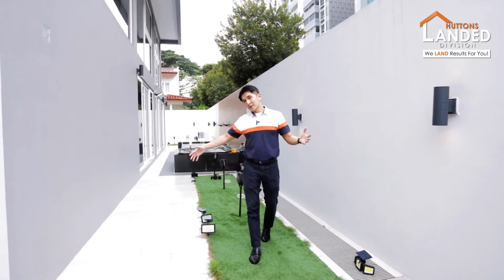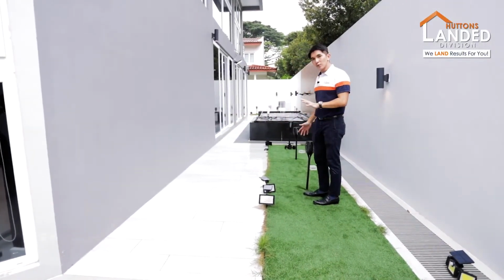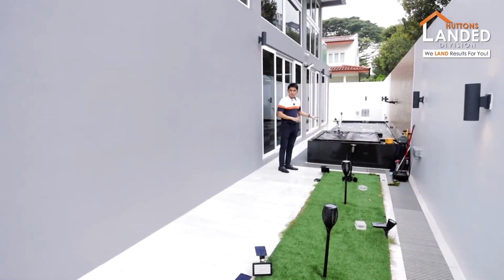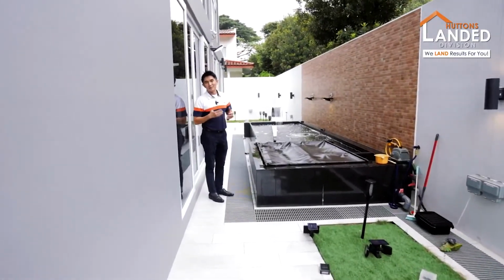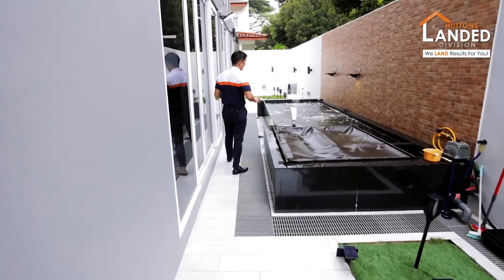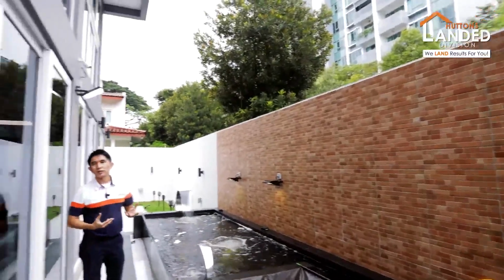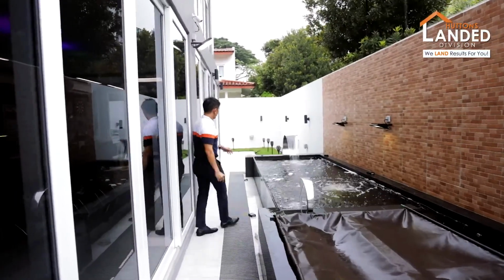All right. Now, where I'm standing, this is pretty wide. You can see here, not your typical 2 meters. Okay, this is slightly wider. Why so? Because the owner wants to make this more usable. And by usable, you can see besides the very nice lawn on this side, he has created a huge pond. Owner is a koi lover, and if you also have similar hobbies, rearing koi, or even converting this into a spa pool, a shallow one, you can do so as well. Together with the feature wall that you see here, and also against the row of greenery at the back, this helps to create a very nice, soothing environment, right, to a very modern architecture when seen from inside.